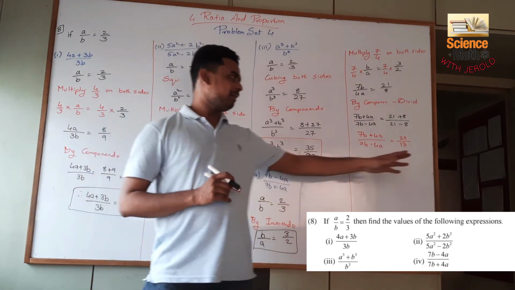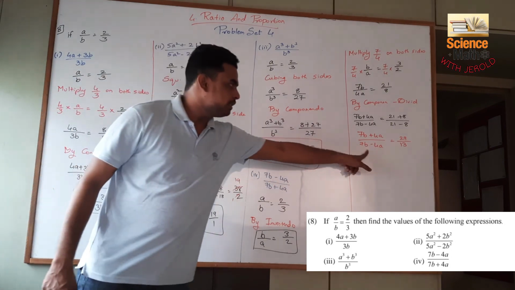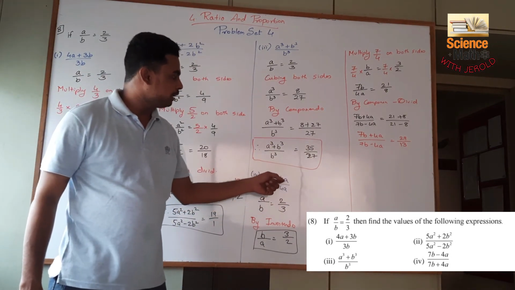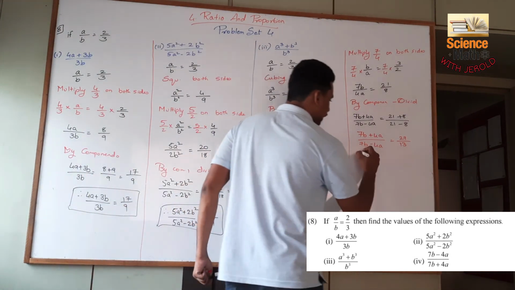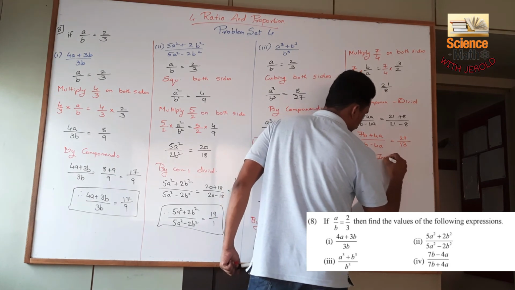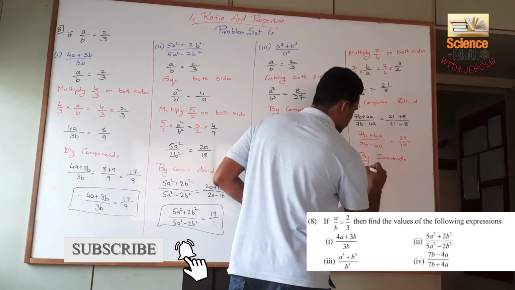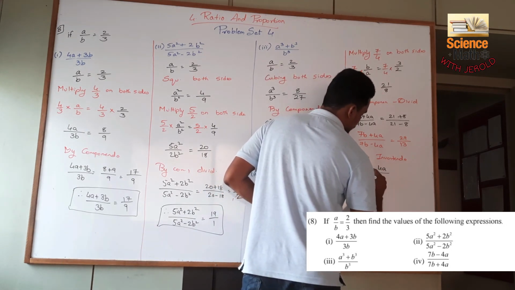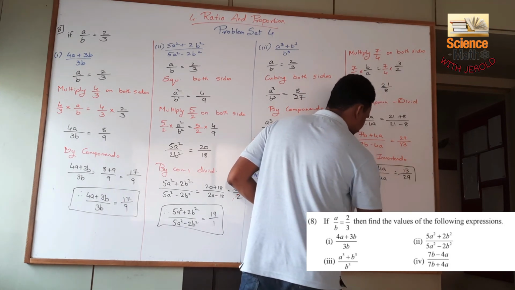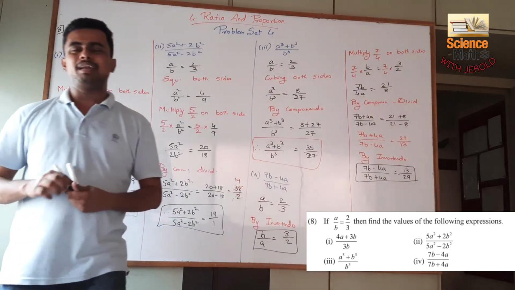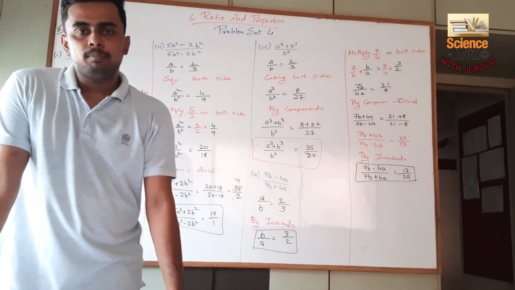Now both the numbers are prime numbers, so there is no reduction in these numbers. If you observe this and this, you will find differences that plus is in the denominator and minus in the numerator. So again, as we did here, I will have to convert that back by invertendo. What do I have by invertendo? I have (7b minus 4a) upon (7b plus 4a) is equal to 13 upon 29. That is my end of this question number 8 of problem set and of chapter number 4, ratio and proportion.